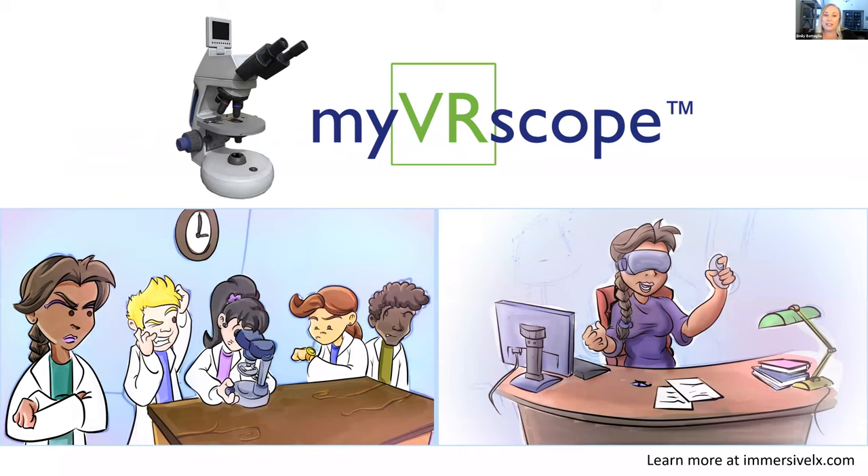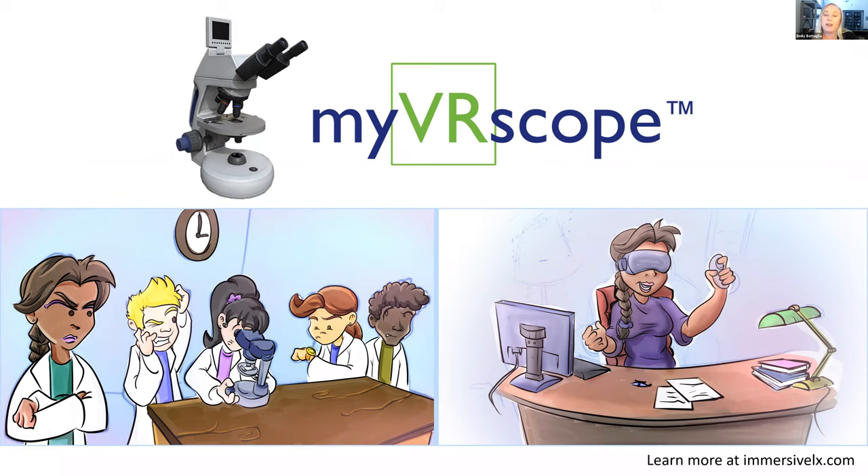It was this focus on the learner that drove us to create MyVRscope. We saw a clear need in our client's classroom for a virtual microscope. Students were struggling to get microbiology labs done — limited access to microscopes, forced group work, frustrating time limits, and only a small degree of instructor contact and personal guidance. So we created a solution based on student need. We've been able to leverage the Lexos to measure MyVRscope's efficacy in changing learner behavior through an immersive learning experience. One of our main intentional goals was to increase access the student has to the instructor without interrupting player experience. Students, instructors, and administrators have loved the interactive, measurable experiences.